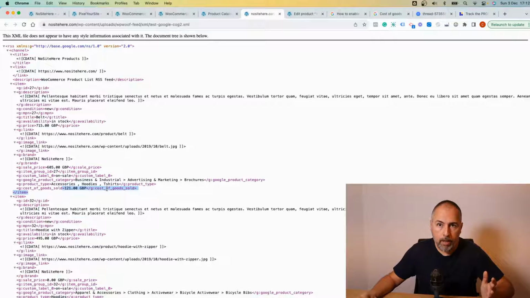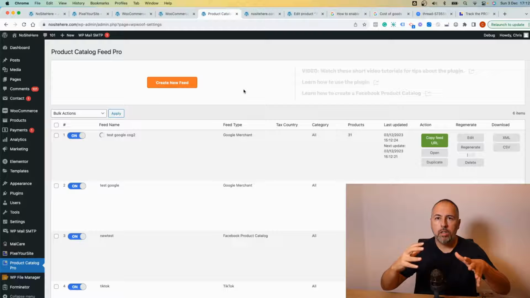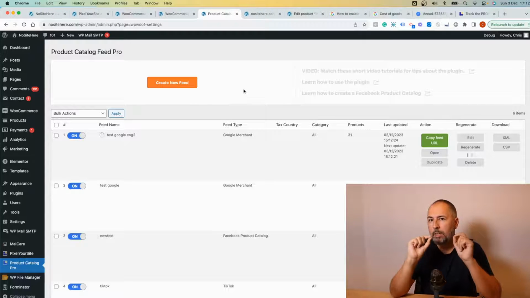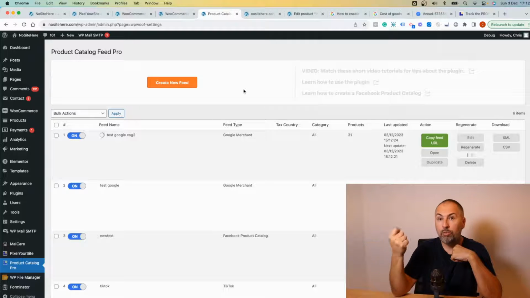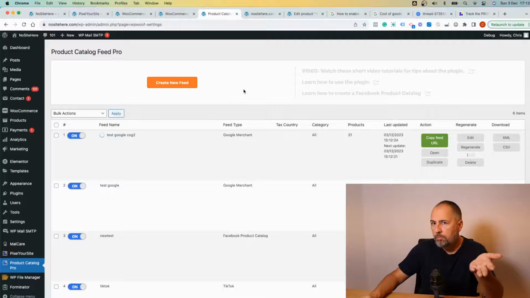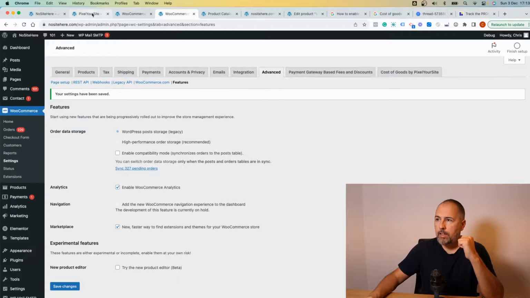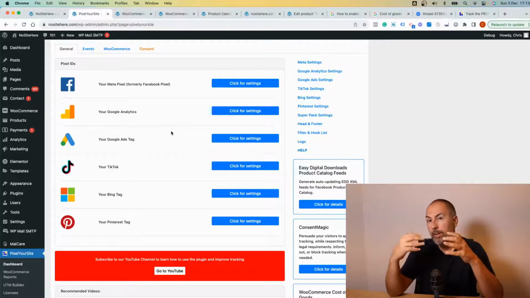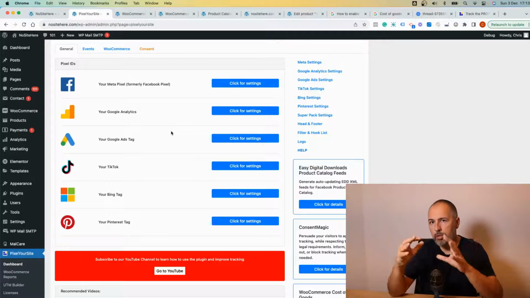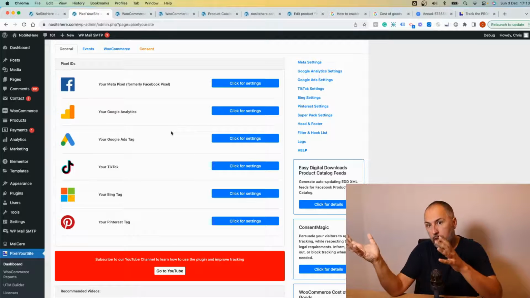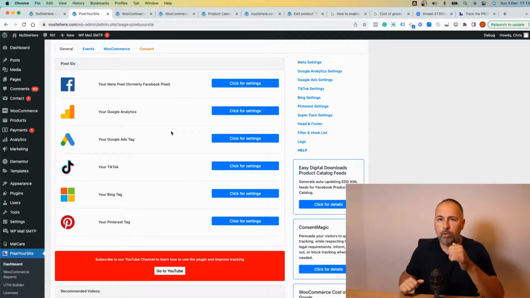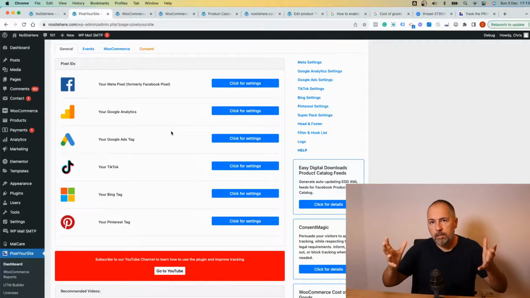And step three, the data that each conversion event should have is done automatically by Pixel Your Site. You just need to update the plugin. It's something we added recently, so make sure you have the most recent version of Pixel Your Site. Make sure that Google Ads tag is installed using our add-on, and we will send the required conversion value in order for Google Merchant to track the cost of goods and have it reported inside your Google Ads manager.